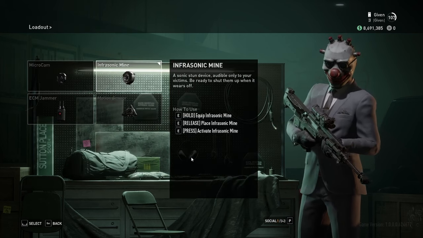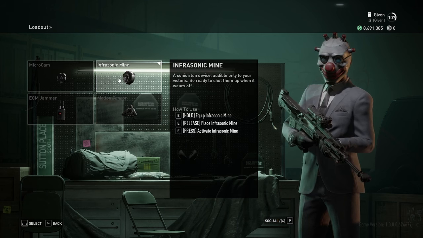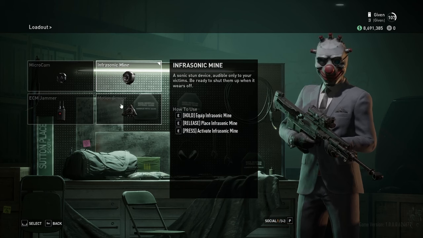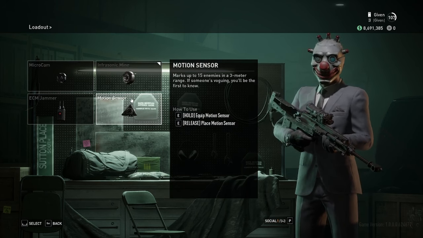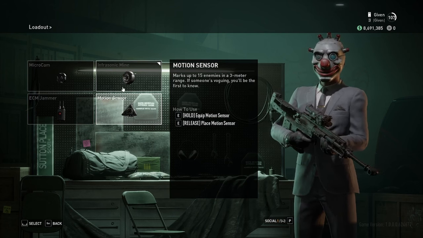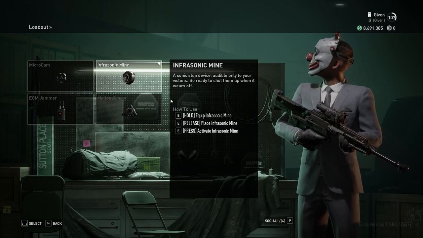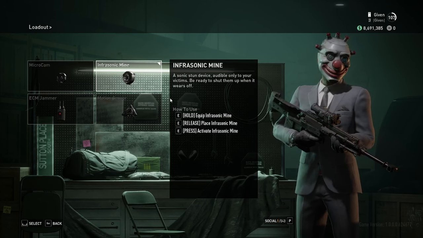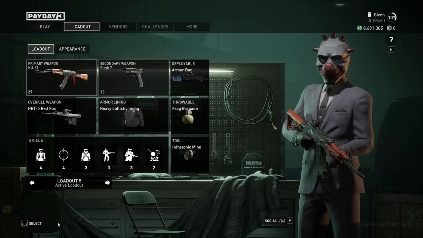For tools, honestly, it doesn't matter too much. I think the better one for this build in particular is the infrasonic mine. I really only think the good tools in Loud are the infrasonic mine. There can be a case made for the motion sensor if you run skills that affect marked enemies. But since those skills aren't being utilized at all, I'm bringing the infrasonic mine. I'm able to stun a few enemies, like in a doorway or around a corner, if I'm running low on ammo or something. And yeah, that's the build.